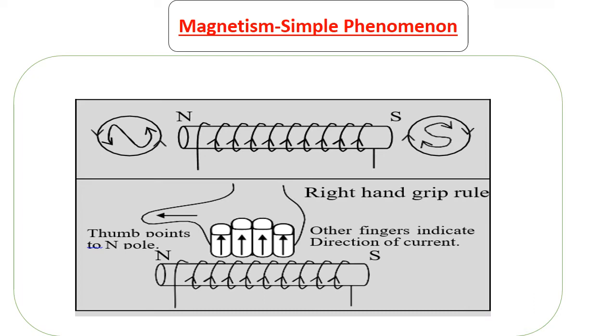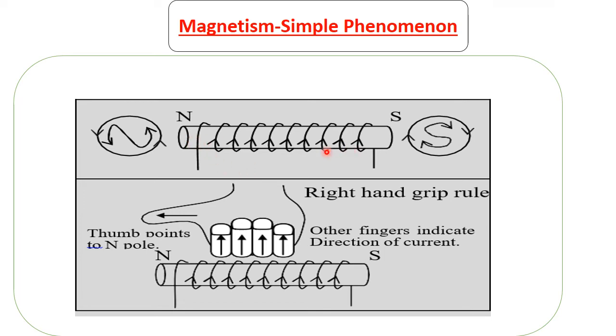Now there is a job which is quite interesting. Remember, when we were doing stroking, we discussed how to identify the south pole and north pole. What about the electromagnetic method? How do you identify the south pole and north pole? We're going to use what is called Fleming's right hand rule, or right hand grip rule. The right hand grip rule identifies the north pole and the south pole by the direction of the current.